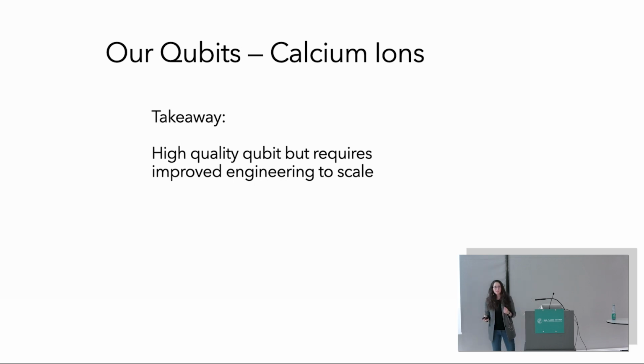Trapped ions are high quality qubits. If I have a single trapped ion, it is more or less the best qubit that you can find, or among the best qubits that you can find. We can do very high fidelity control with many, many nines, on a single qubit or two qubits. But if we want to increase the scale of these systems, it really becomes an engineering problem. So this is basically my talk summed up in one sentence.